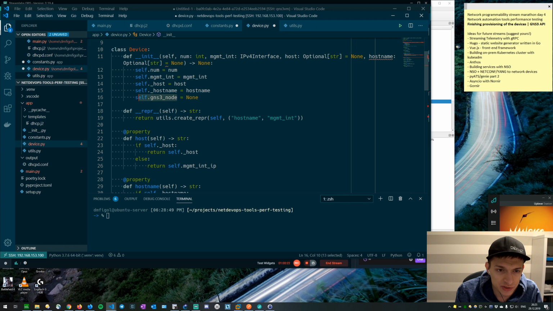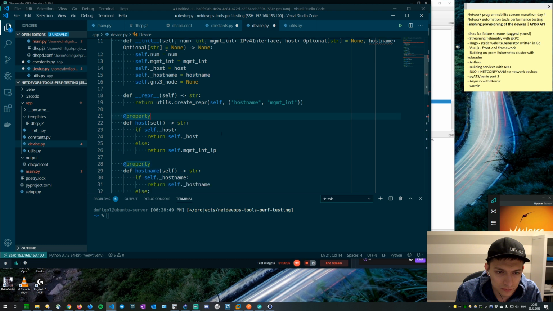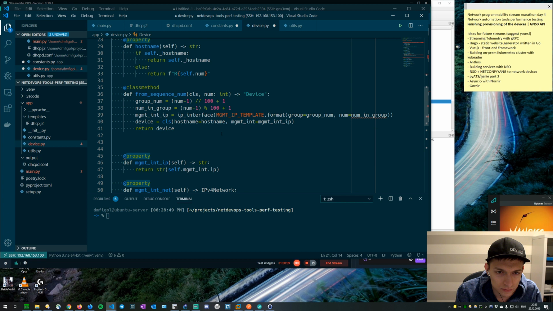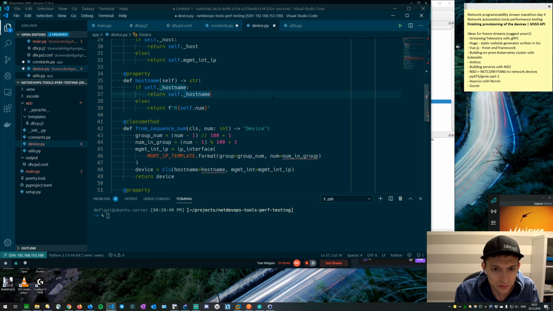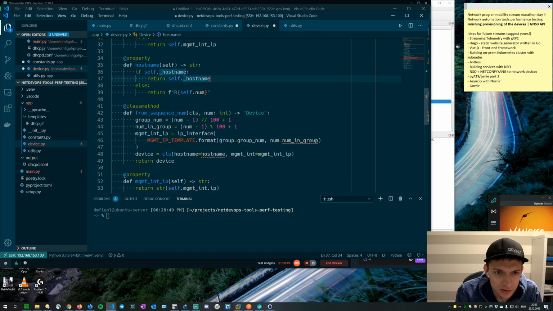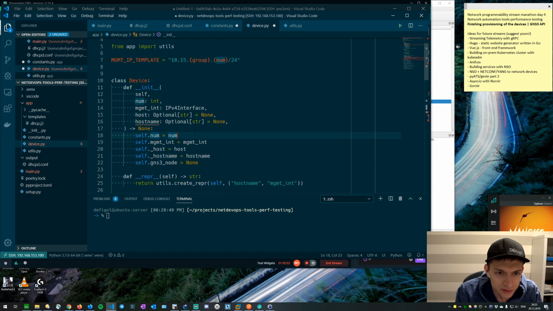And then this GNS3 node will have all of this bunch of things that we need. I honestly don't know why my black is not working. Oh, it's working now, right? There was some syntax mistake, I think.